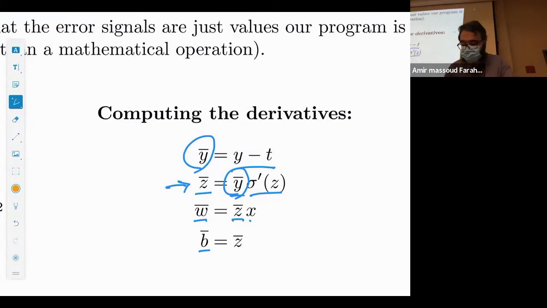So, for example, when I want to compute the gradient of the loss with respect to W, I just want a number here because that's what I need. In order to do that, x is a value, so 5.1. If I have this value of z bar, like 3, which is computed through here, that is all I need. I don't plug all the formulas in together in a symbolic way. So that's the difference between what we have here and the usual standard calculus way of doing things, because there you keep everything symbolic from the beginning to the end.